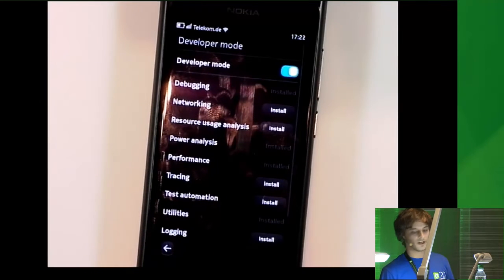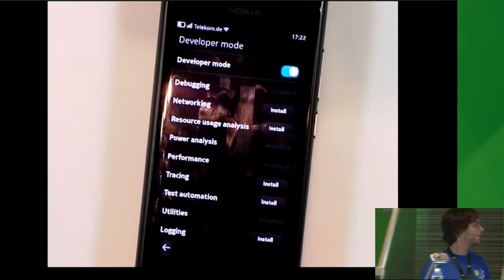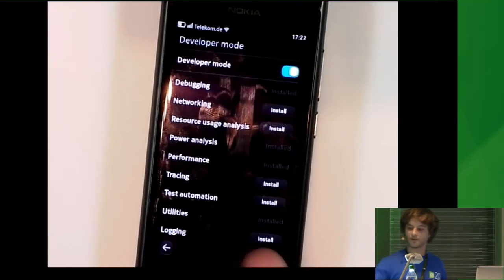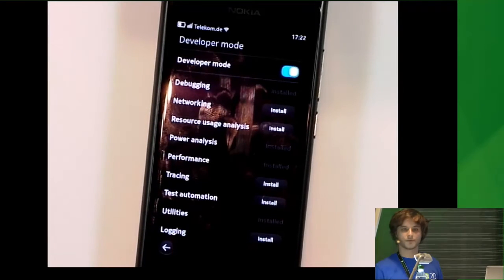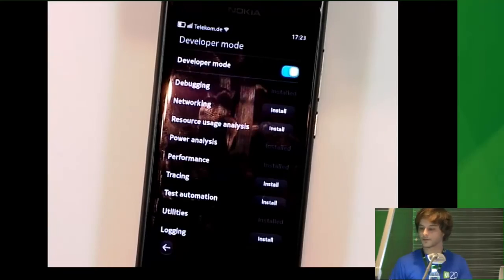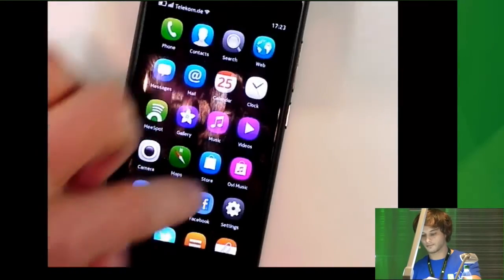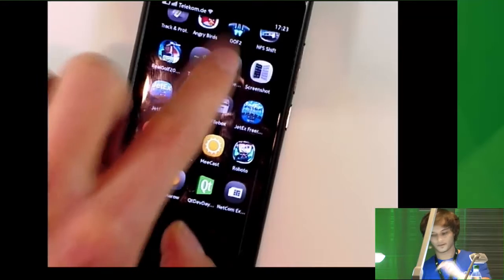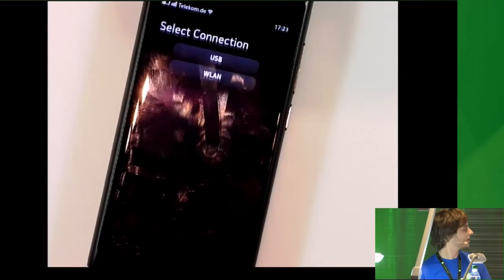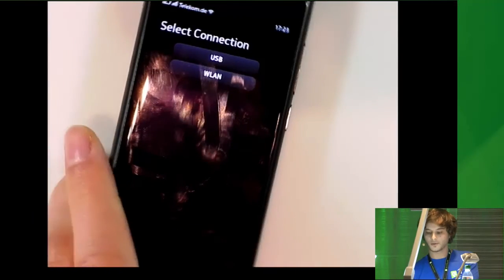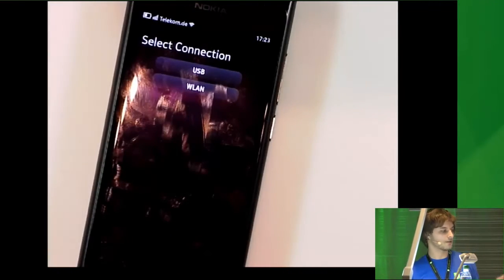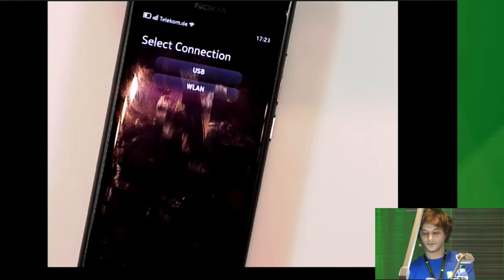You just have to enable that. It's disabled by default. Enabling it allows you to install a lot of tools that can help you during the development. It also adds a small application. Here it is: the SDK connectivity tool, and it enables you to configure the connection between the laptop or your computer and the phone.